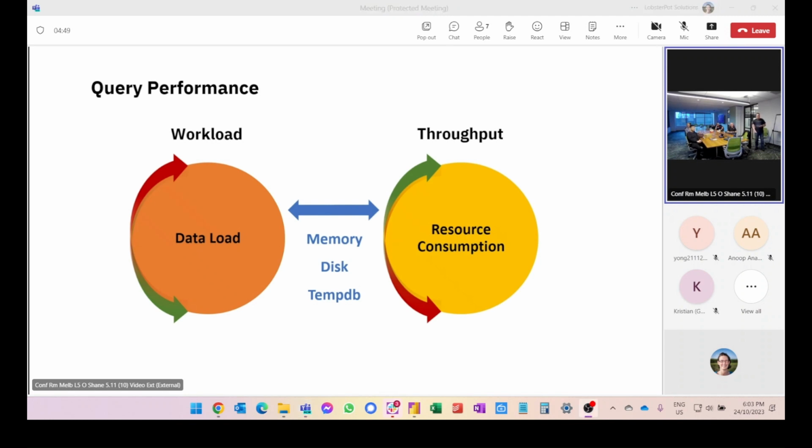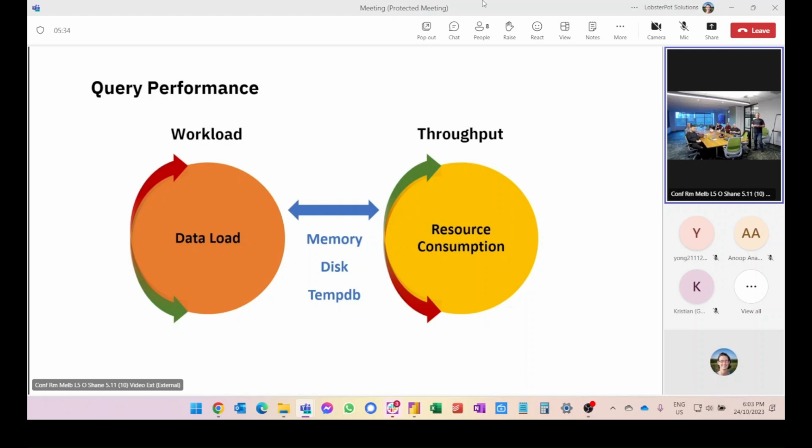Right, query performance. I think of it in terms of two basic axes: there is workload and there is throughput. You can look at these in terms of a dial. If you dial up workload, shown by the red arrow, then at the same time you're going to dial down, generally speaking, throughput. The idea here is that as you increase the workload and as you increase I/O, you're going to cause constraints, potentially bottlenecks, but essentially there is going to be a degree to which throughput can be constrained and the query takes longer to reach its conclusion.